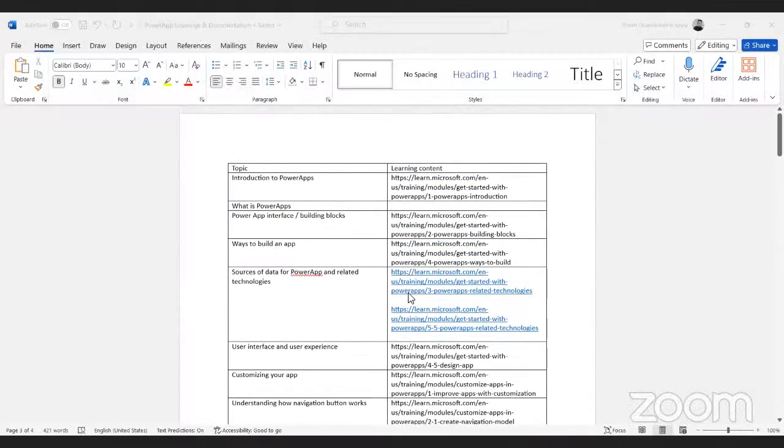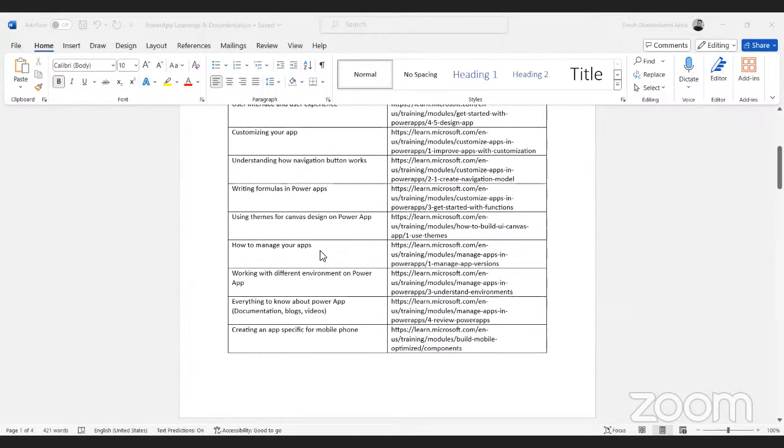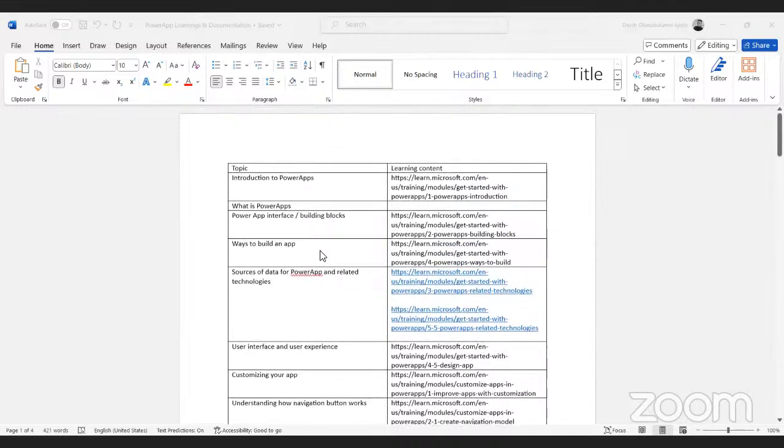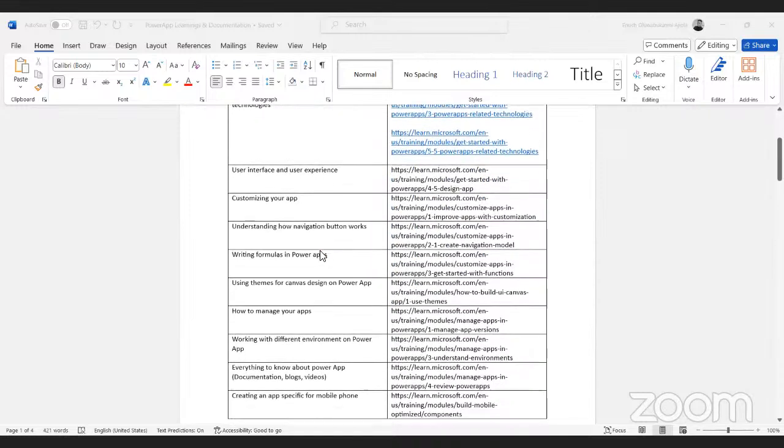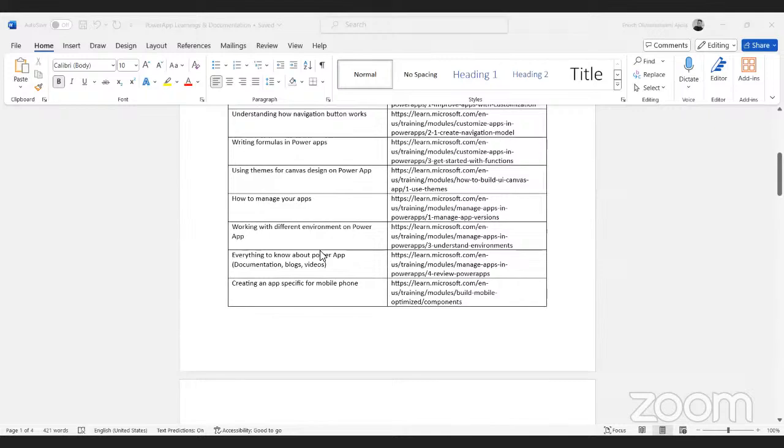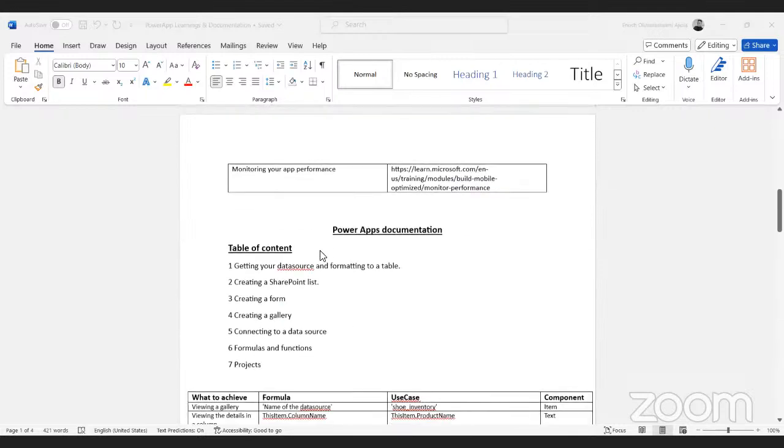So this is just a Word document. I call it my own formula note. Over the years, everything that I do, I've been trying to document it. So these are even links that have really worked for me. I've also tried to create them and share with everyone so that you can play around with it. But they are also Microsoft Learn resources, so there may not even be a need for you to have this because it's still the same thing that we have there.